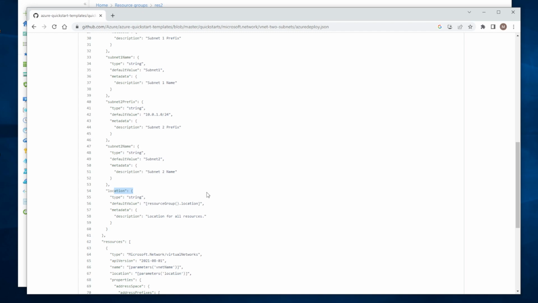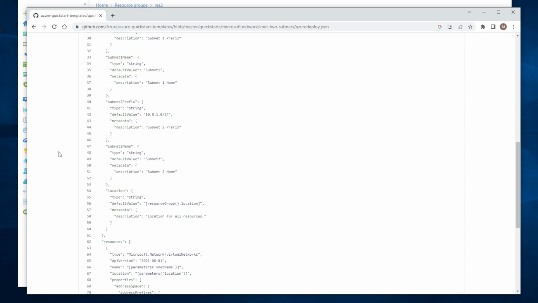So these are all things that you would be asked if you wanted to deploy the template. Okay, so that's usually a perk when you're talking about using deployment templates with Azure, is the fact that a lot of the common values are all hard coded and it will ask you for the things that are going to be different about that object. So maybe I want a whole bunch of virtual networks. What's going to be different between them? Well, the name of them and maybe the addresses that they use.